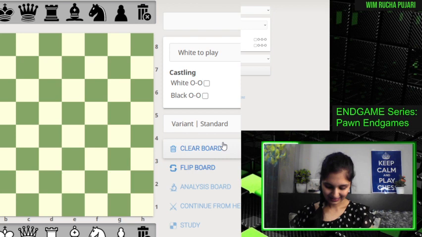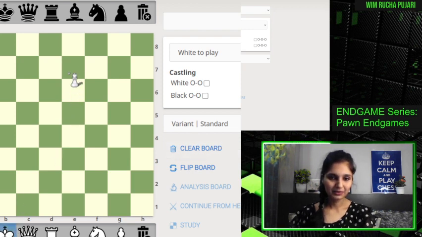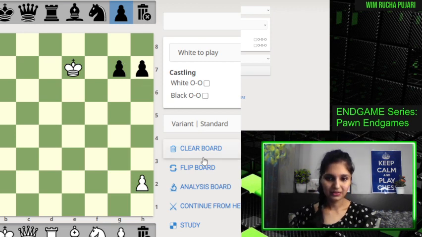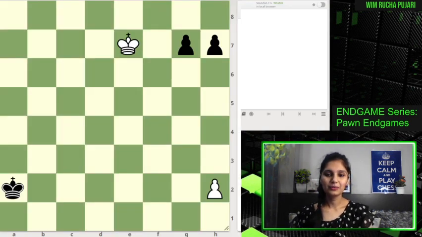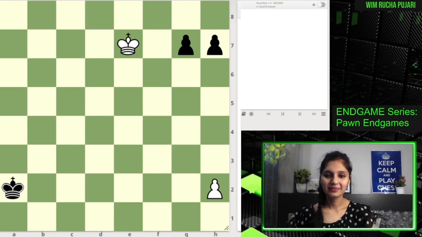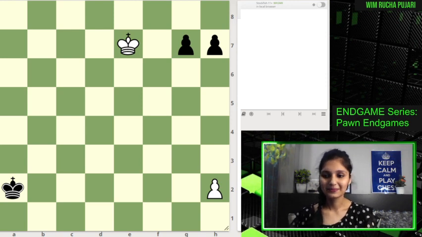Okay, so let's go back. The next one we were looking at: king e7, king a2, pawns h2, and pawns on h7, g7 with white to play. Yeah, this book is very strong, a very complicated position, and sometimes they just say in analysis that it's winning, but we need to check it, because what is simple in this book is not so simple actually.